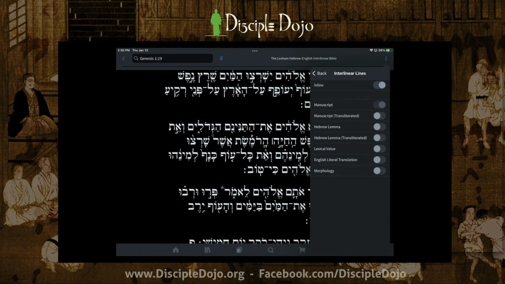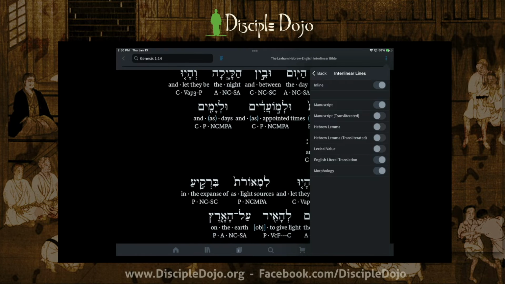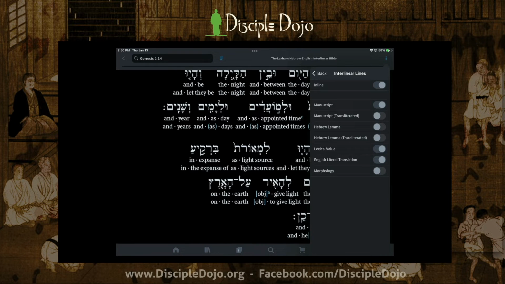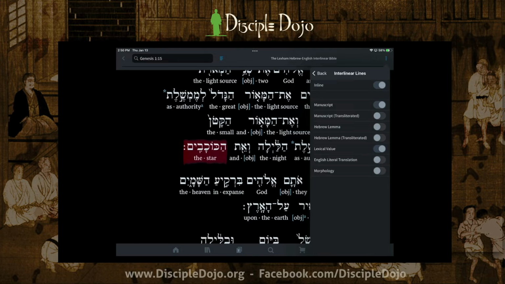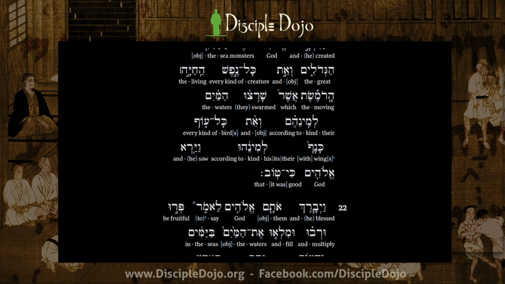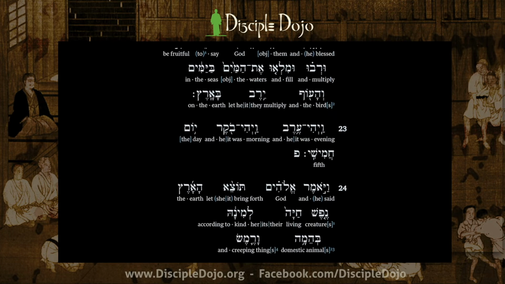Or if you want to be even faster, I can turn on English translation, and that will give a roughly literal interlinear translation as I'm reading through. If I want to see the morphology of the word, I can turn that on for those who really want the grammar, or I can get the lexical value of the word rather than a translation, and it just gives you the lexical gloss. If you don't know what a gloss is, then don't even worry, because you wouldn't use any of this anyway. This is also helpful for teaching, especially if you're in an audience where there are some people who know the original languages and some people who don't. This can help everybody stay on the same page if you're showing a passage.